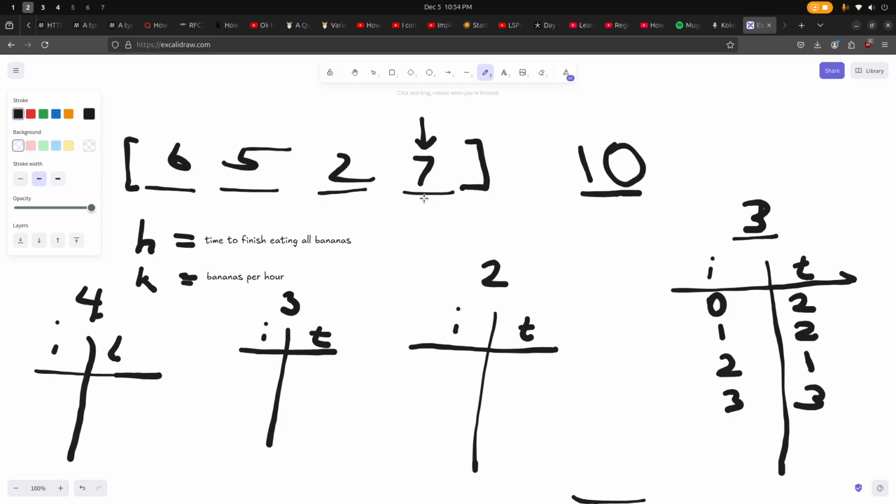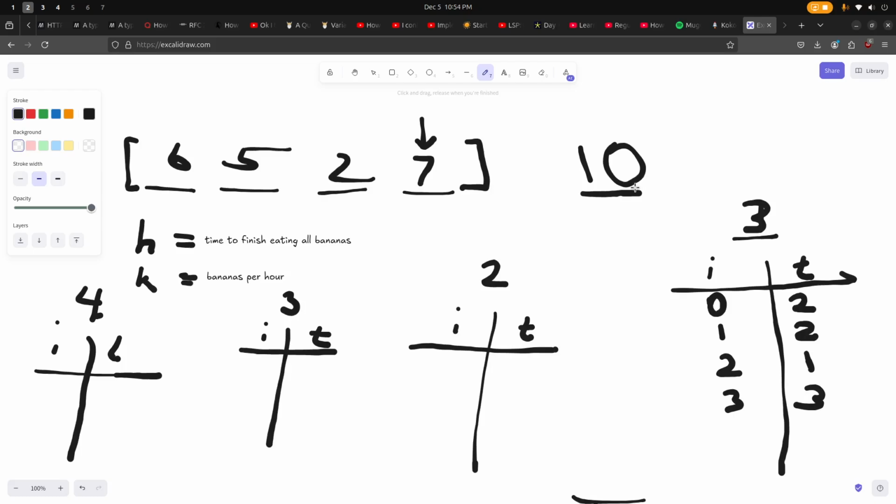So, for that to be the case, if we can do this in an hour, then we can do these also in an hour. So that's 4 hours for this. But there's no need to eat that fast.